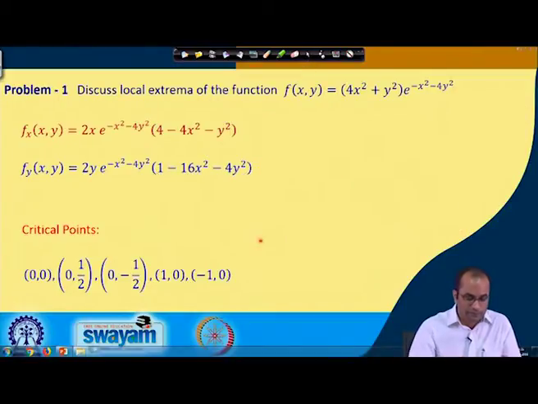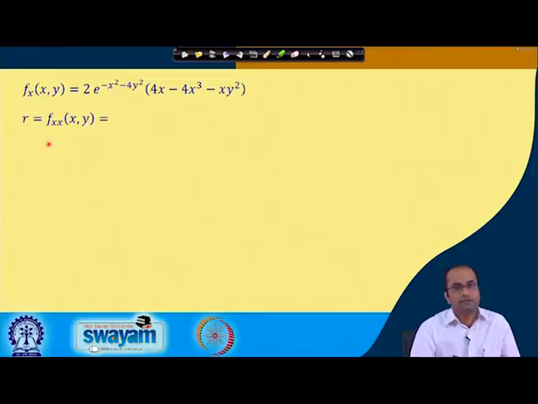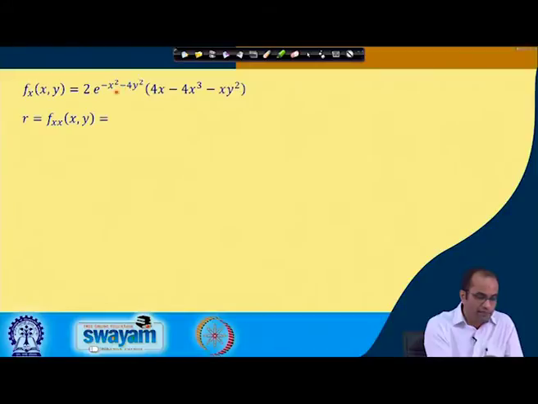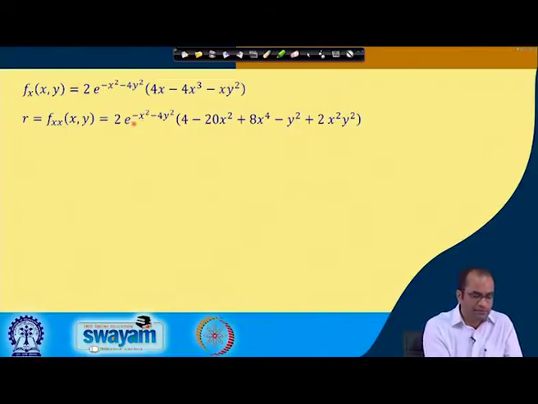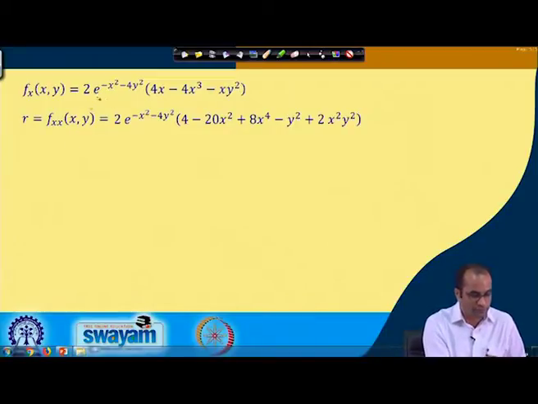Moving on now. We have this fx, and we need to get the second order derivative to further investigate these points for the extrema. So, again we have to get the derivative of this function. Once again we have to differentiate this with respect to x, and there will now be many terms. I will show you just for this one, and the next we will directly write. Here again the product rule will be applicable.